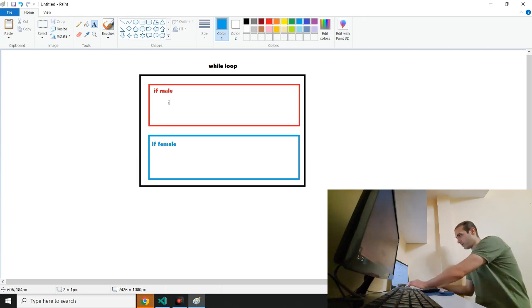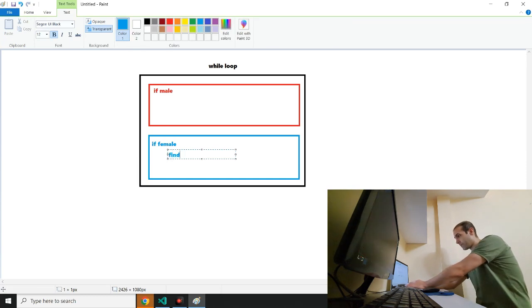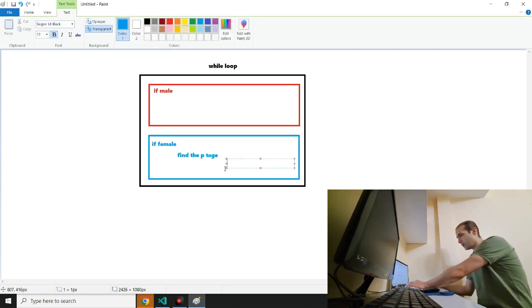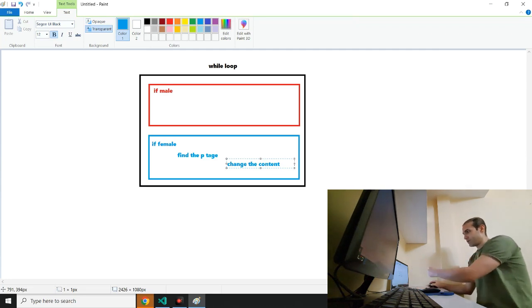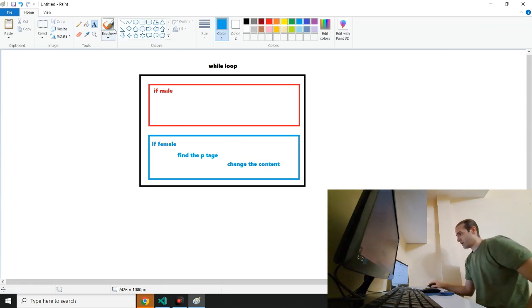Okay, so if female, change the content. Find the p tag. If it's female, find the p tag, and then change the content. This is not a flowchart, of course, but it helps me organize my mind about the code.